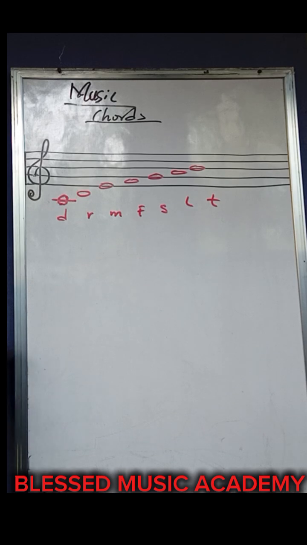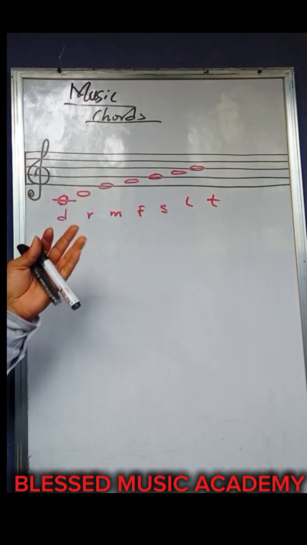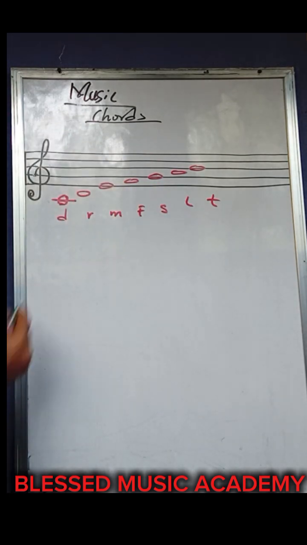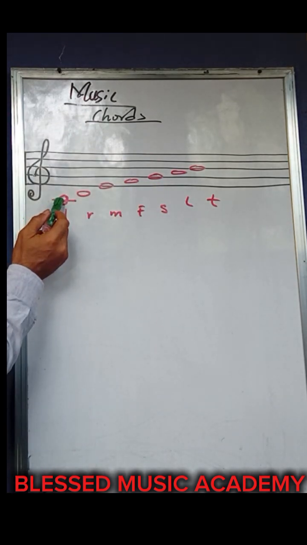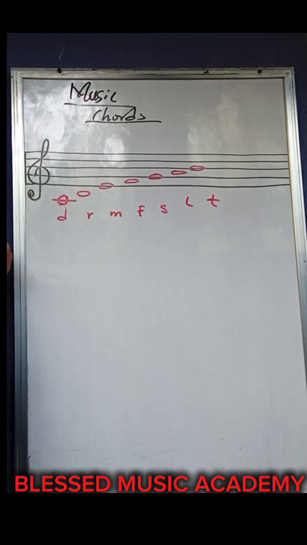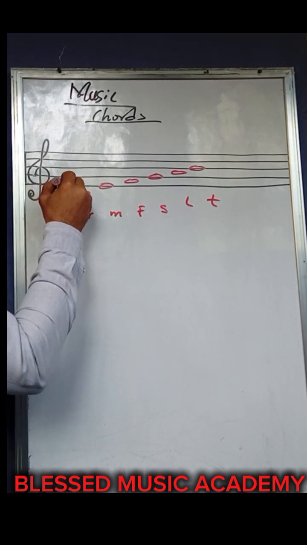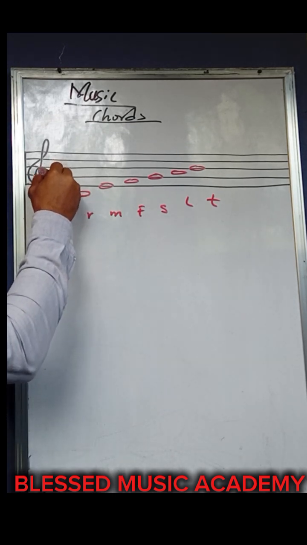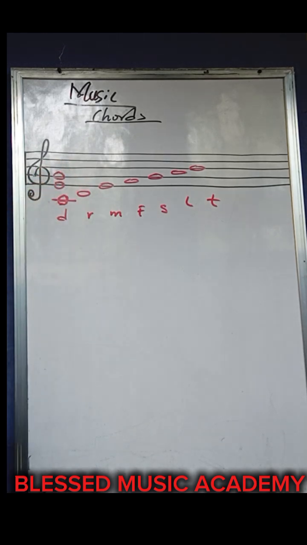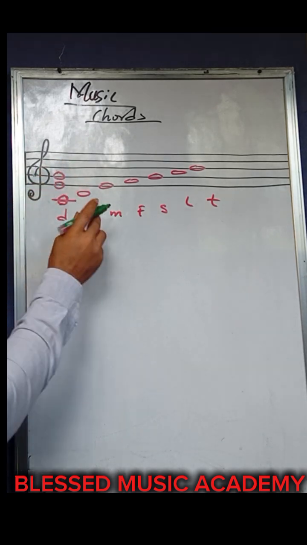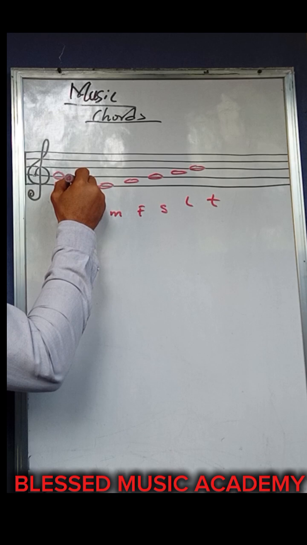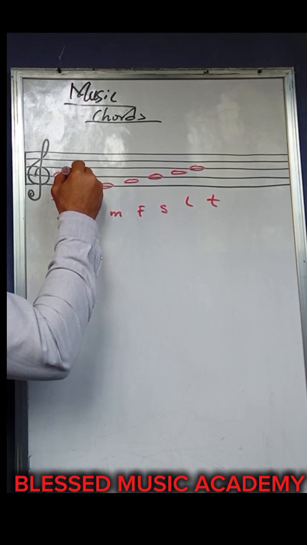Now you have to form the other 2 notes to make it a chord: your third and your fifth. That is what you are forming. So here now, this is my 1, 2, 3. Don't miss any line. This is my third and this is my fifth. For the C chord, this is my third and this is my fifth.